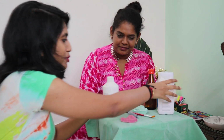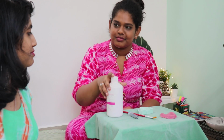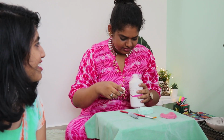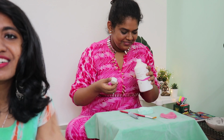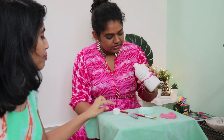So the first step towards success is you should keep all your things very, very clean. Open the bottle. We are taking the coal mole seal. Don't smell everything. The first pro tip is never smell any of the dental products. It is a liquid. Pour it in the cap.